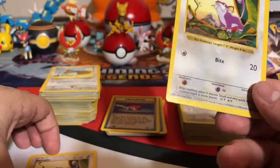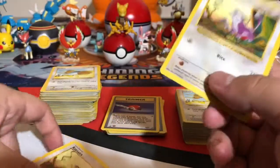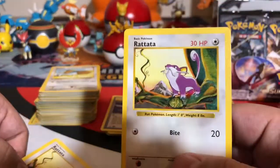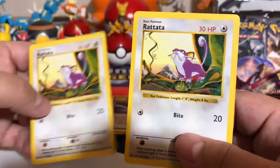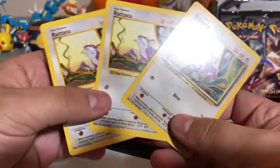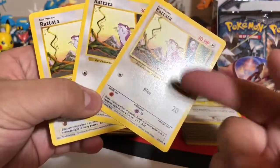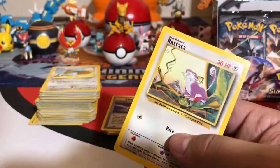So what is the difference between first edition and shadowless? First edition, only one print. Shadowless lingered around a little bit. It was like the second printing, kind of like edition 1.5. And then the third Rattata right here on the right is called the Unlimited. This is the one that they printed consistently after these ones were gone and sold out.